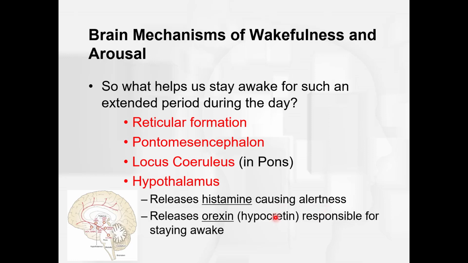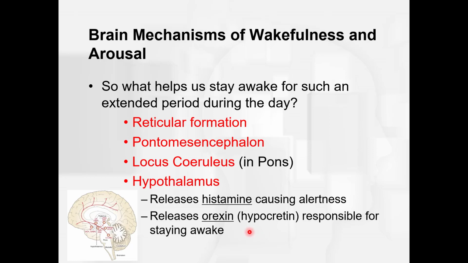It also has another neurotransmitter, orexin, which has another name as well, hypocretin. We're going to refer to it as orexin, though. It is also responsible for allowing us to stay awake. Now, there is a sleep aid out there called Belsomra, which is a drug that blocks orexin receptors and helps people to go to sleep. And it has less side effects than some of your traditional sleep aids. And we'll talk about those momentarily or in another video. And it's one of the newer drugs out there on the market.